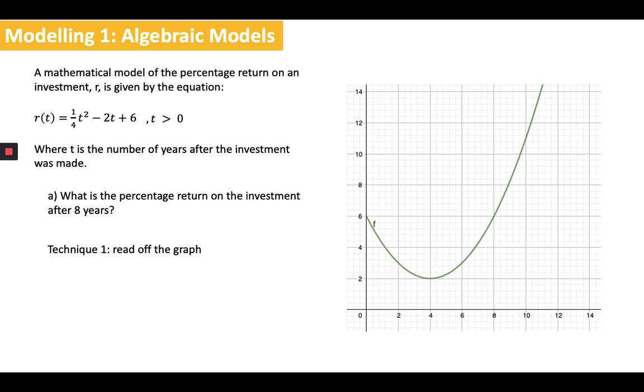So a much quicker and much easier notion is actually just to substitute our value in. So I can find R of 8. I can plug my numbers in and I'm going to get a value of 6, which makes sense for us here, as this graph is accurately drawn. So using this model, I can find something and predict something about the return of an investment, the percentage return at 6% after 8 years. Now, I have to be careful, as we've said, to make sure that I'm putting in any value of t which is within the limits of that model. So t is greater than 0. I'm going to go through one more example for us to have a look, and then we're going to go onto the sheet itself.